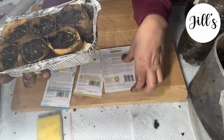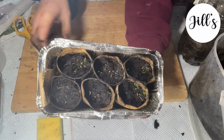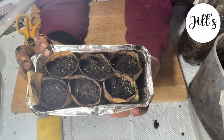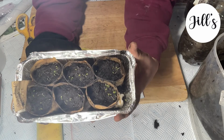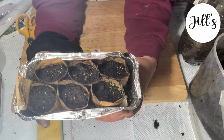So I'm not going to show you the snapdragons now. I am going to do them today, but I will show you how to do the Cosmos in much the same way. I used these little toilet rolls to separate them, but I think it was unnecessary. I'd overthought it. But I think I am going to sow some sweet peas this way indoors.